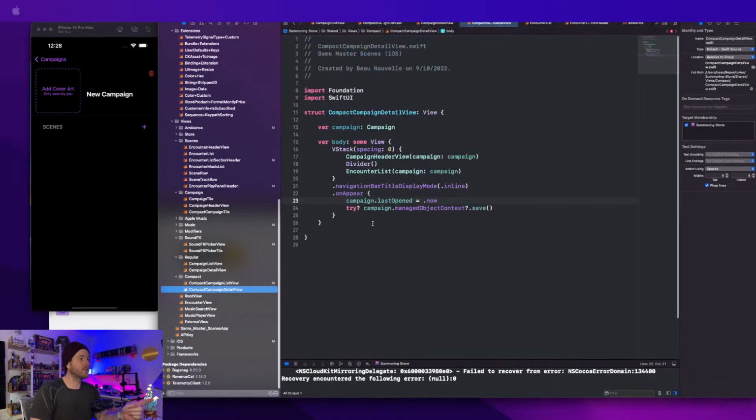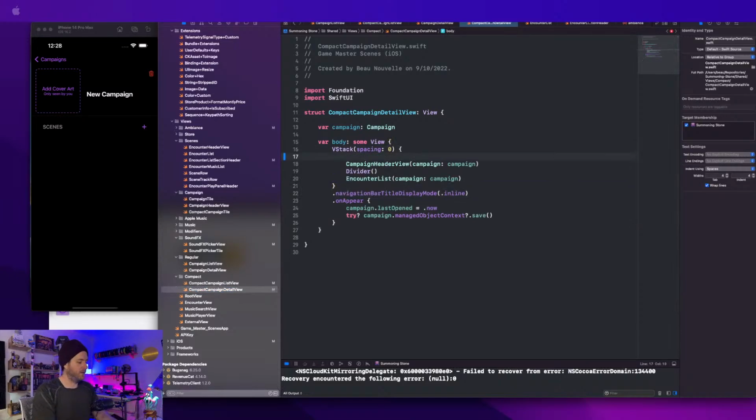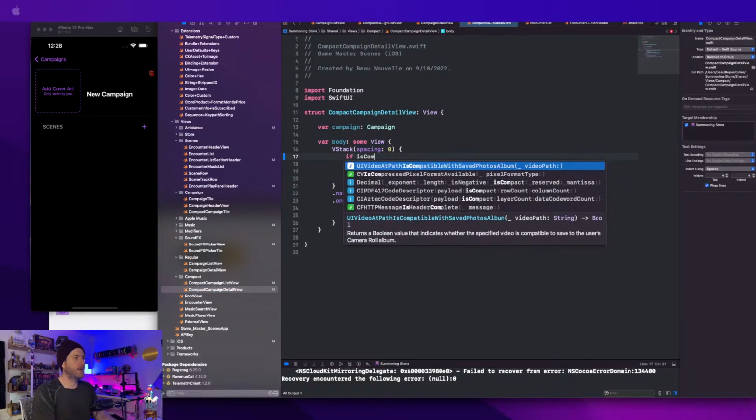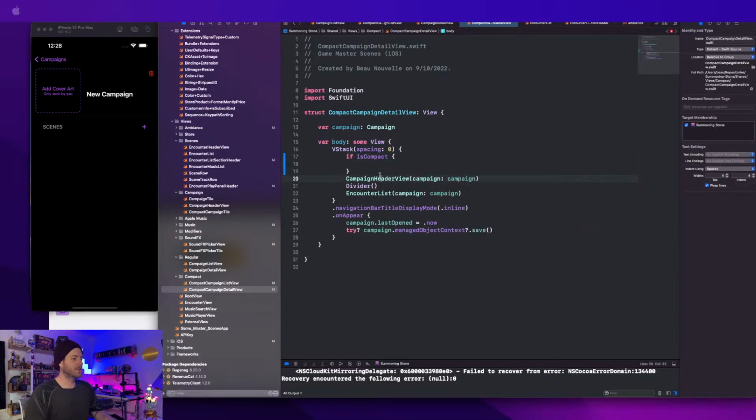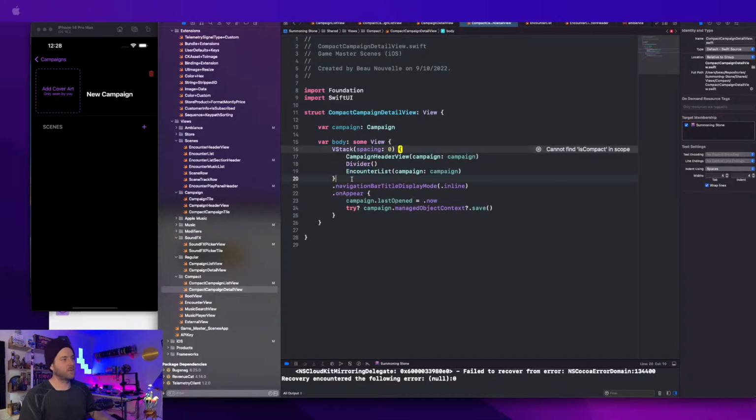And then we go to the detail screen, and in here we can do the same thing. We can say, if is compact, present it as a split screen or present it as a vertical. So I think that's the correct way to handle this.